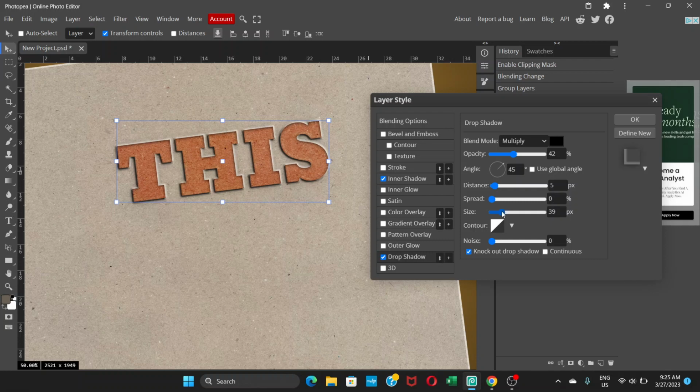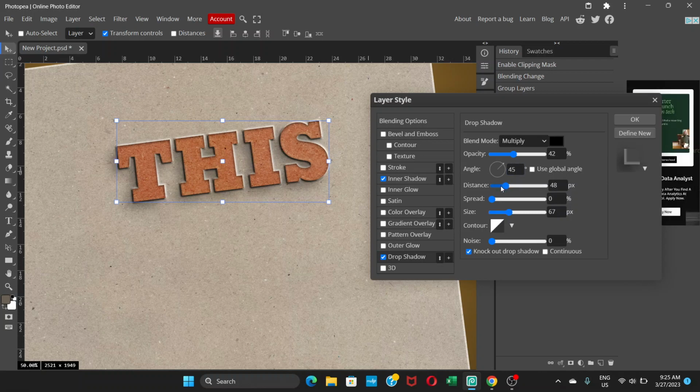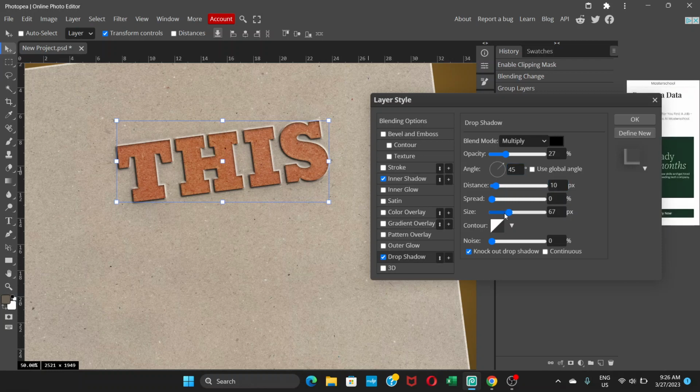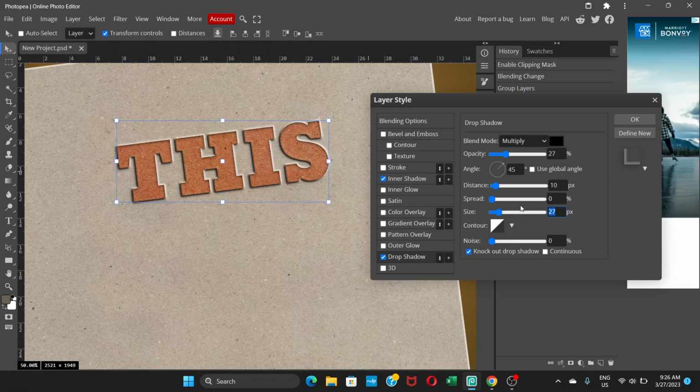Let's see the size here. Okay, we're gonna decrease the opacity a little bit, and distance around 10, size around 25.